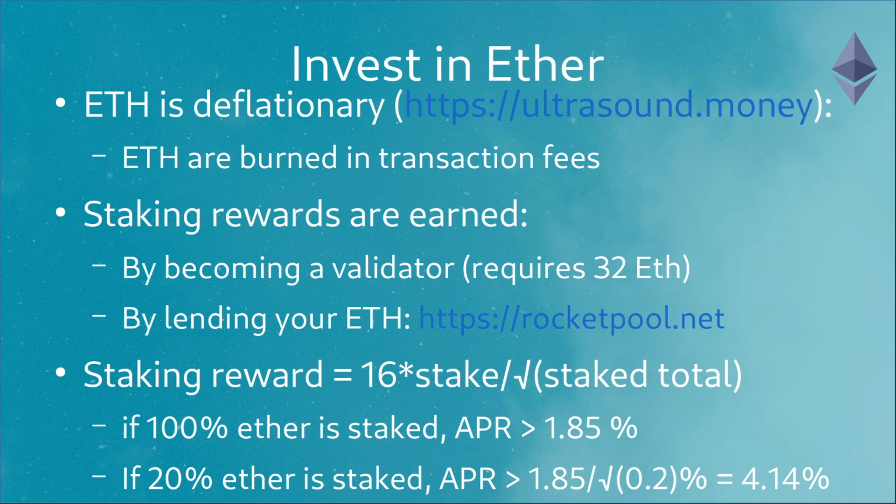In rocketpool.net, because you lend out your Ether, the stakers that use your Ether make you share in the rewards and you get interest payments as well, which you can see on the website how high they are. Now, the amount of interest that you receive by staking Ether or by lending out your Ether through a pool is variable.